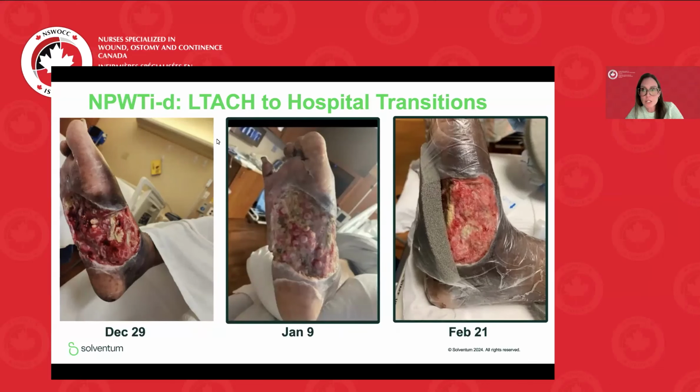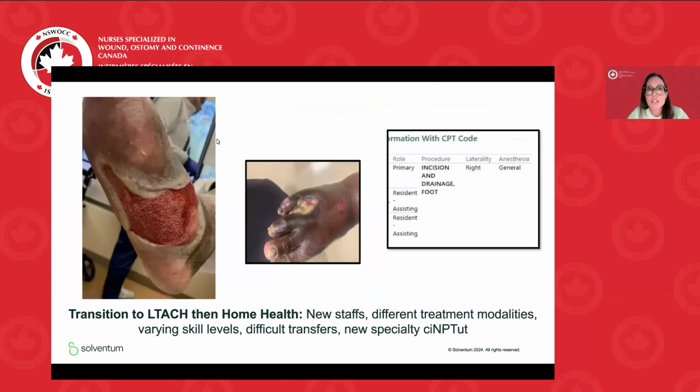That picture on January 9th, not the best looking tissue, but you can start to see that we're getting that granulation tissue. We're starting to get some coverage, and then you can see the improvement about 5 weeks later. So this is a patient that we continued to follow in clinic. When he left the acute care setting, we stopped the negative pressure instill and put him on an Activac. So this was a patient, again, who was looking to be ambulatory.